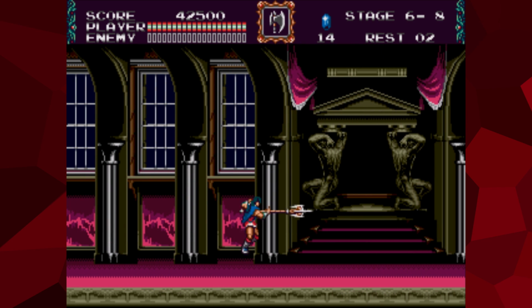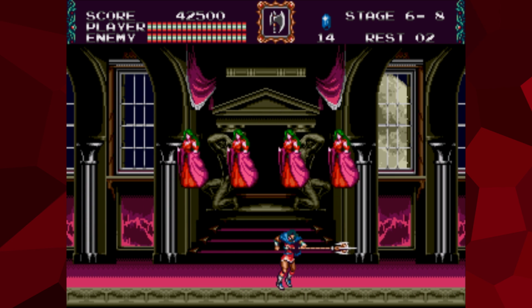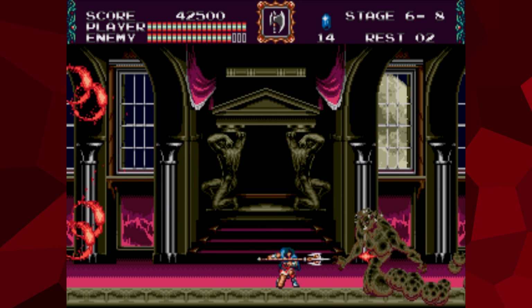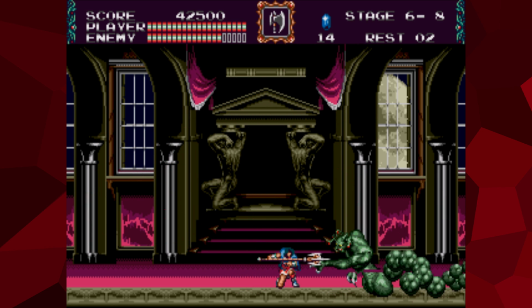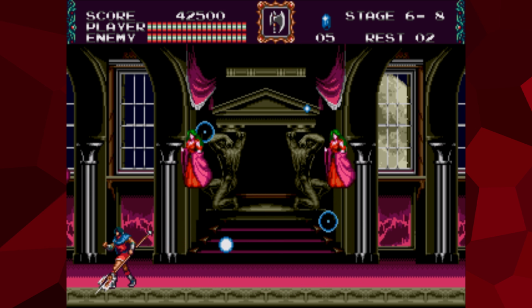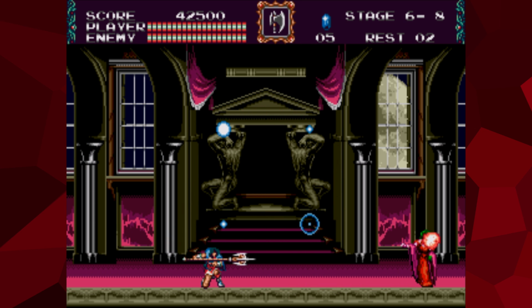Once Death is taken care of, continuing to climb the staircase will bring you to Elizabeth. Her first form is a giant Medusa monster. This part is actually pretty easy, you just need to know where to stand and when to jump to avoid her. Once this form is defeated, she returns to normal and will start throwing these magic orbs around.